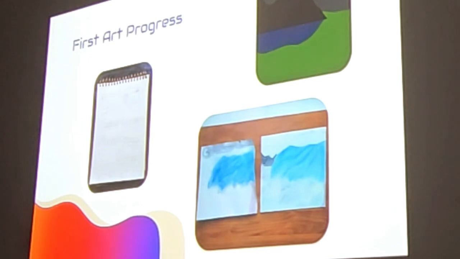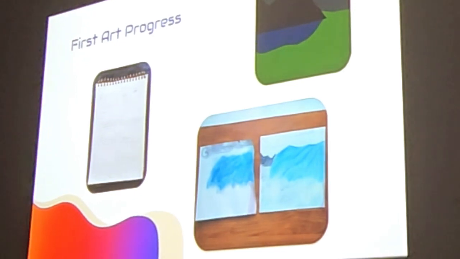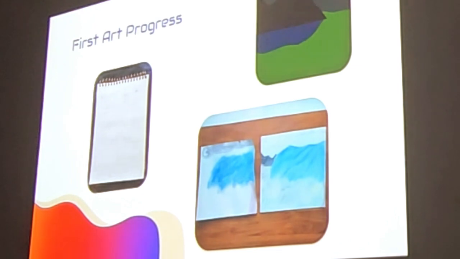At first I tried to make it with colored pencil and then with watercolor, and I realized that I didn't really know how to use those well, so I decided I should use what I know how to, which is drawing digitally. That's how I usually make stuff, and I realized that if I tried to learn a new art form, that would kind of be a whole project in and of itself.